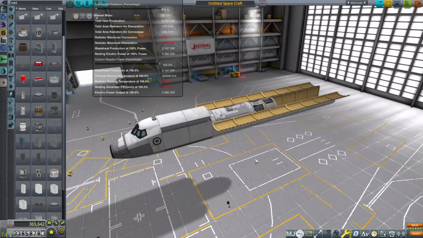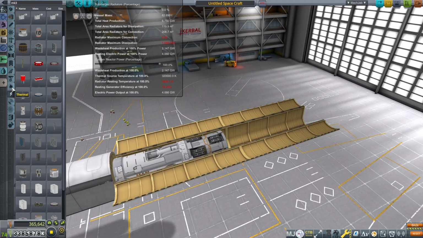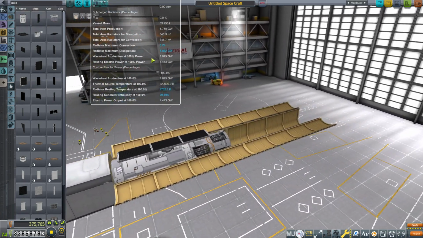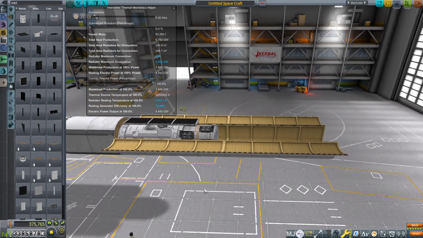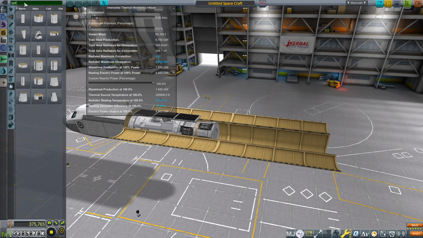We're going to need some radiators to cool this sucker off. Let's see what we can do here. Hey, perfect. It does not produce a crazy amount of heat, so you can cool it off fairly simply. Okay, now let's go ahead and get ourselves a cyclotron.